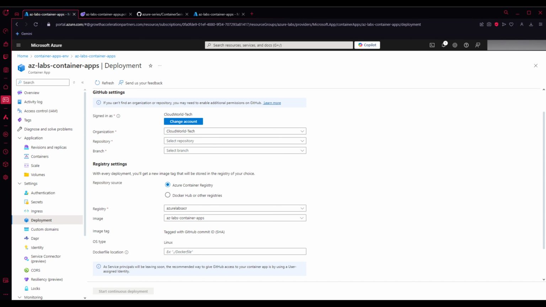On today's video, we are going to be working once more with the Azure Container Apps, and in this case, we are going to take a look at how to deploy our application using GitHub Flow. So in order to make this happen, as always, we have two options. We can use the Azure portal, or you can use the Azure CLI.